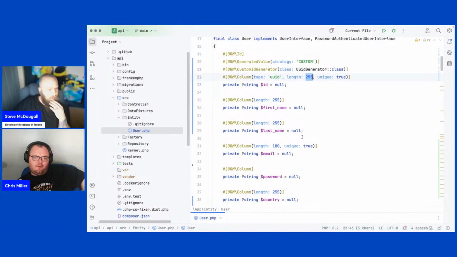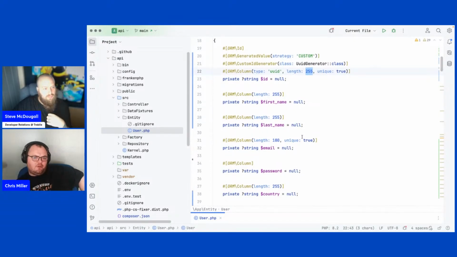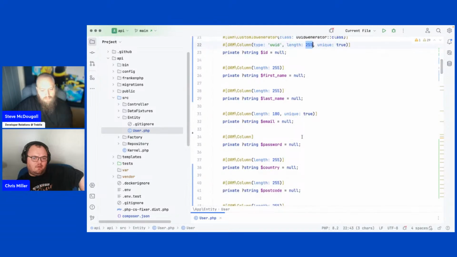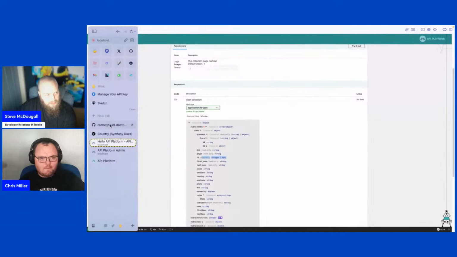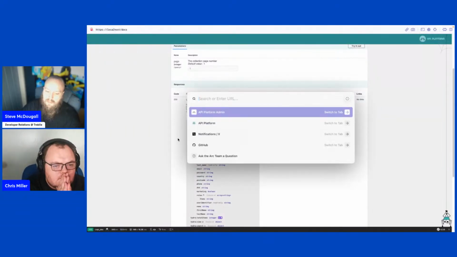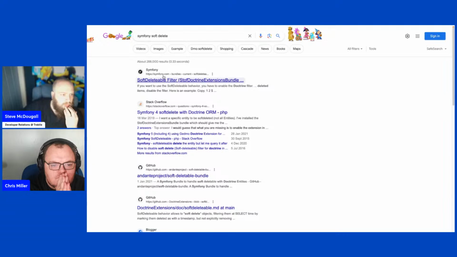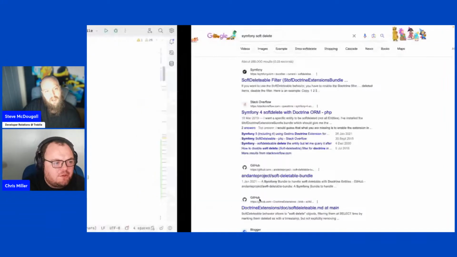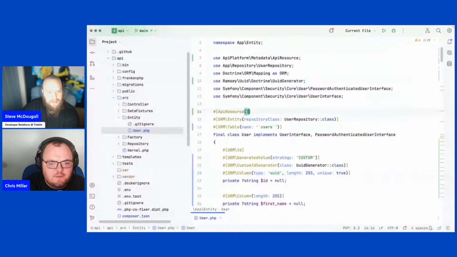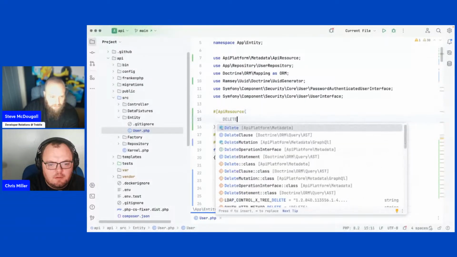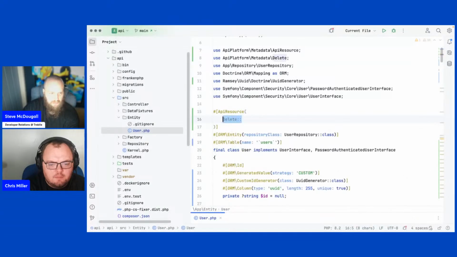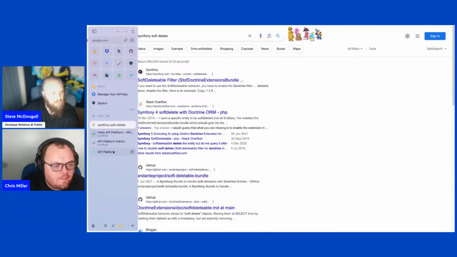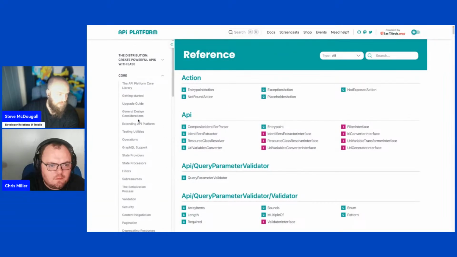So with this, let's just for a minute pretend that we don't want to be able to delete users. How would we stop that? That is a good question. Is there any Symfony soft deletable? I was thinking more in terms of the actual API route. So we will have certain things that we literally don't want to delete on. Oh, okay. You can extend it. I believe you do it something like that. There's a way on the API Platform docs, core API reference maybe, no, core, extending.